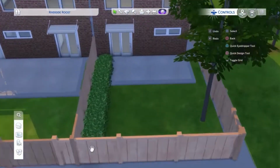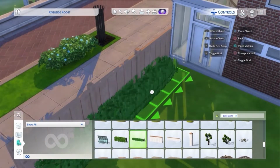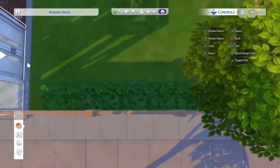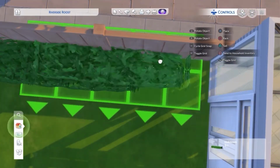So it definitely could have come with more clutter, but I think the pieces that came with it were pretty cute and useful and handy, because it is everyday clutter, very much the everyday stuff that you would use. Also, a good point to add, I think it's very good for storytelling. There were things in there that could help tell a story for your Sim.